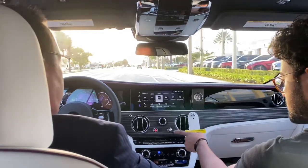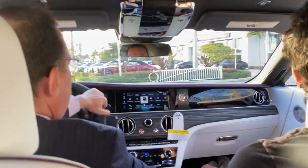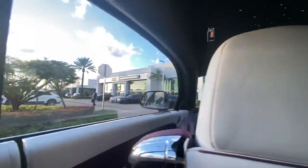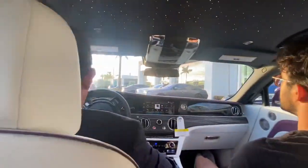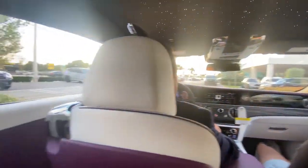Do you know what this button is? That's to unlock the doors. That one's getting traded in. Is that factory paint? That is factory. Next to the Dandon. Yeah, the Dandon.